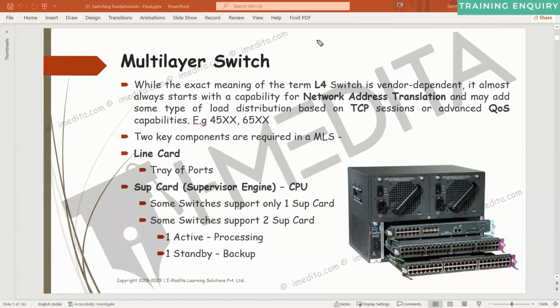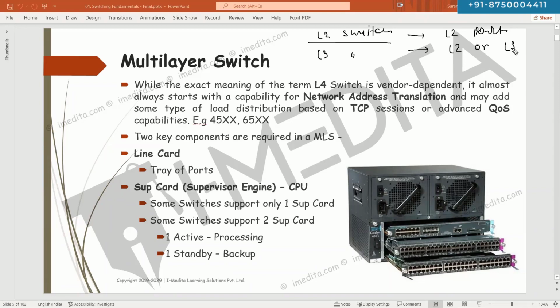On a layer 2 switch, all of its ports will be layer 2 ports. On a layer 3 switch, all of its ports can be layer 2 ports or layer 3 ports, or we can have some as layer 2 and some as layer 3.